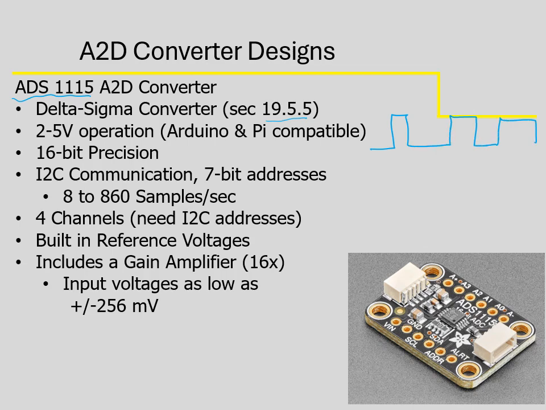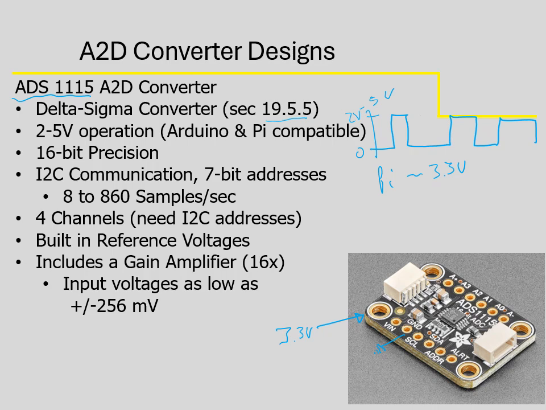Those could be anywhere from 0 to 2 volts to 5 volts. So obviously, if we're running this on the Raspberry Pi, we want to use the 3.3 volt operation. That means on our VDD pin, we're going to give it 3.3 volts, and we're going to give it ground, and there's ground right there. And that means on the output, the digital output will be 0 to 3.3 volts.